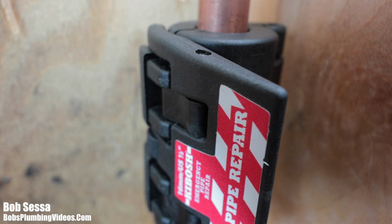It's the fastest way I know of. Although in the old days, I'll tell you, somebody put a screw through a piece of copper. The fastest way to stop that leak was put the screw back in and then call the plumber. But I like this method better. No doubt about it.